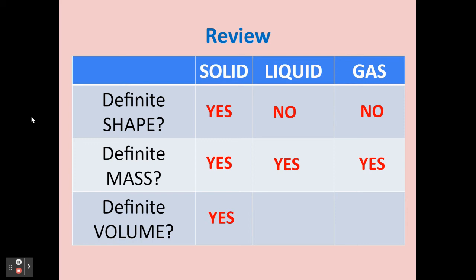It takes up a certain amount of space, right? If you drop an ice cube in a glass of water, it's going to take up space in that water and move the water up, just like you saw in that water displacement activity. Liquids also have a definite volume, but gases do not have a definite volume. And that's why gases can expand indefinitely, because they do not have a definite volume. Make sure you've recorded that on the table in your notes.